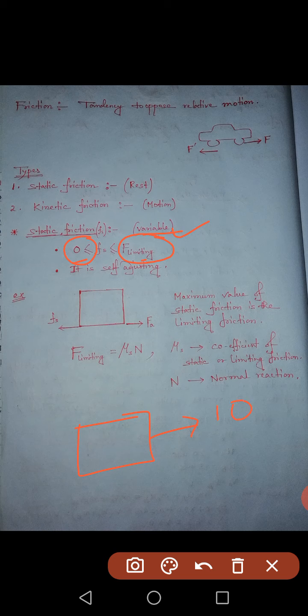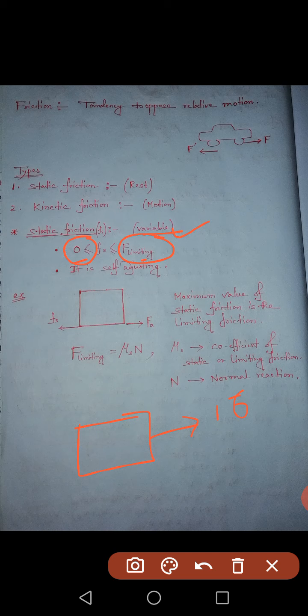The block is not moving. What is the frictional force? 10 Newton. Next I am applying a force of 15 Newton. The block is not moving. What is the frictional force? 15 Newton. Next I have applied a force of, suppose, 16 Newton, 1 Newton more than the previous. Then the block just starts to move, just starts.